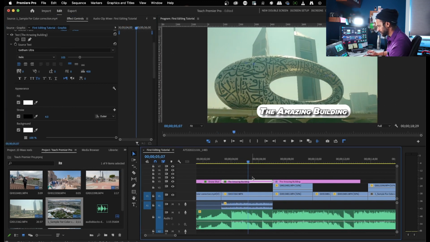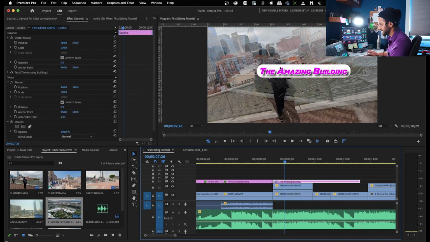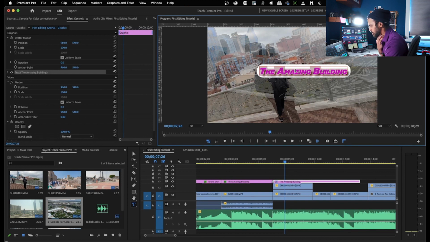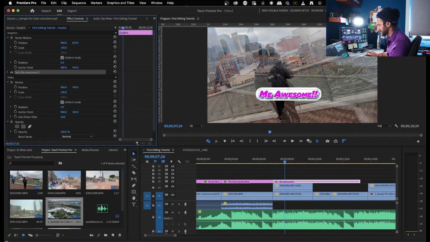Now, because I cut this text in the middle, whatever changes I made only apply to this file. Everything here is going to be the same as I left it before cutting. So that's why I'm going to come back here, take my text tool again, double click on this text, and press Control or Command A to select all, and type something else. I'm going to type, oh, Sami, 3 exclamation marks, and I'm going to go back to the move tool and move it down here.